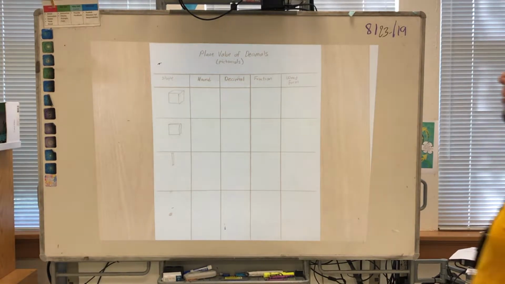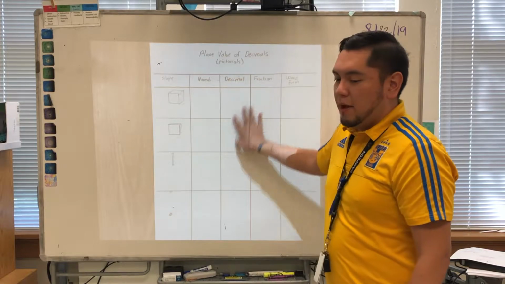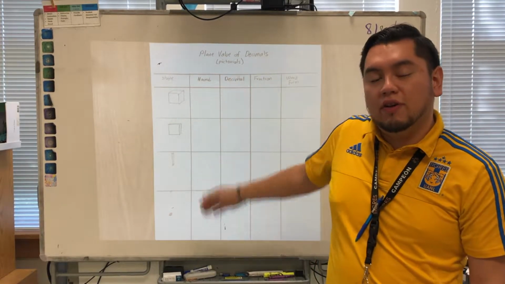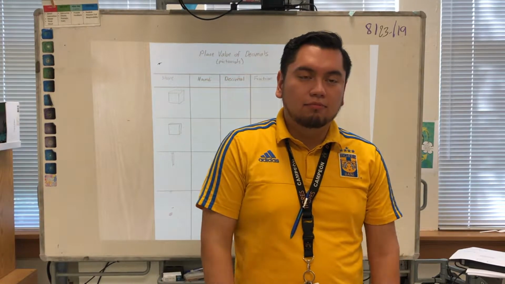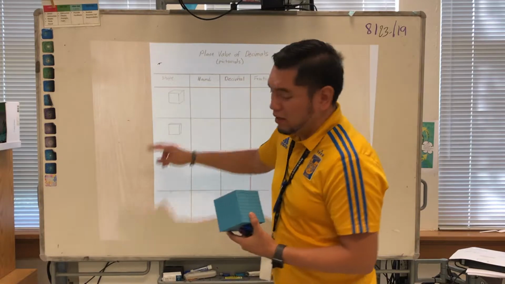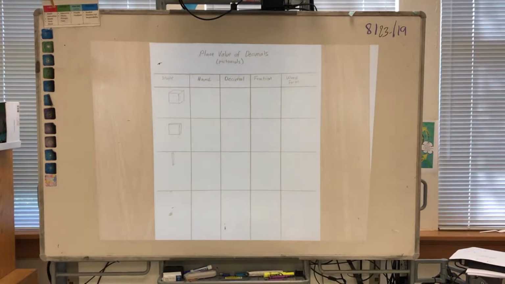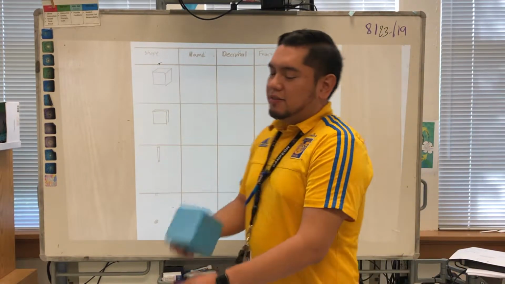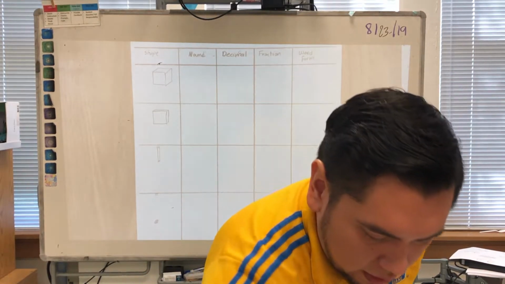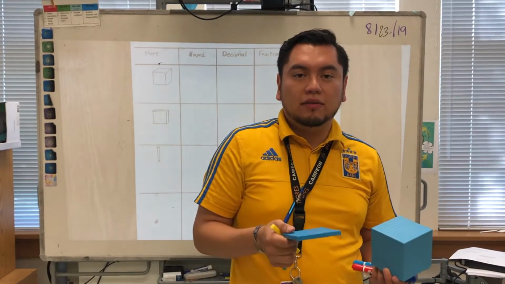I'm gonna be displaying that sheet right here, and I'm gonna walk you through each one of the base 10 blocks. Understanding what each one of these means is going to be critical for Monday's lesson. So let's begin. This is the first one you have. Let me zoom in a little bit so you can see it.